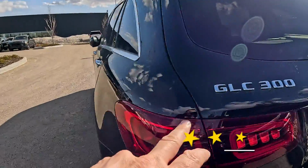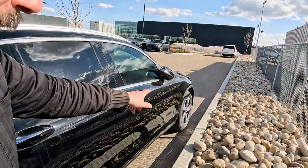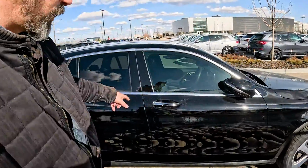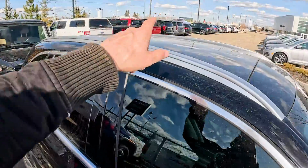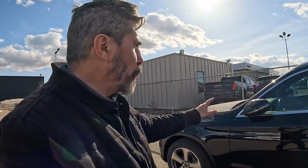Now here we have a GLC 300 by Mercedes, a 4MATIC. That means it's all-wheel drive, not just the rear, but you also get the front wheels driving as well. You get lots of great chrome detail, and a large sunroof on top. And these vehicles are fun. They have been known, in some cases in the early generations, to put holes in the pistons, blowing smoke and oil, and blowing engines. Transmissions are pretty solid. Electrics are not bad, but it's just the fit and finish, and some of the materials seem to just come apart. They're a little bit fragile. I would say overall, not bad on reliability, but probably give it a 3 out of 5.